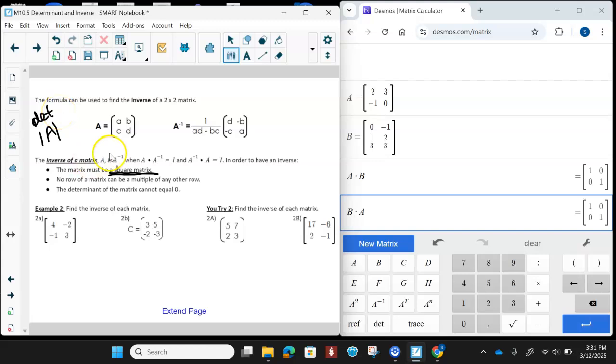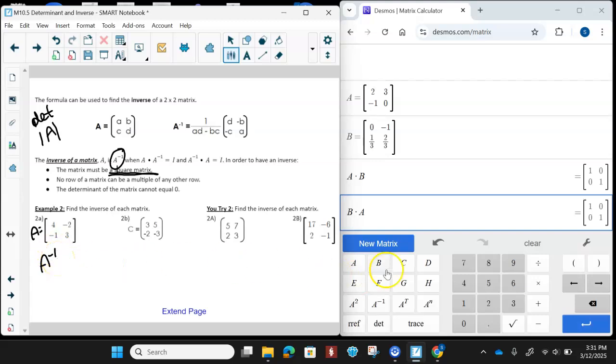If we want the inverse of a matrix, you're going to see this notation here, like an A to the -1 power. That's the notation for the inverse. So let's say here, I want to know what is the inverse of this matrix. If this is matrix A, I want to know what is the inverse. You would see this notation.